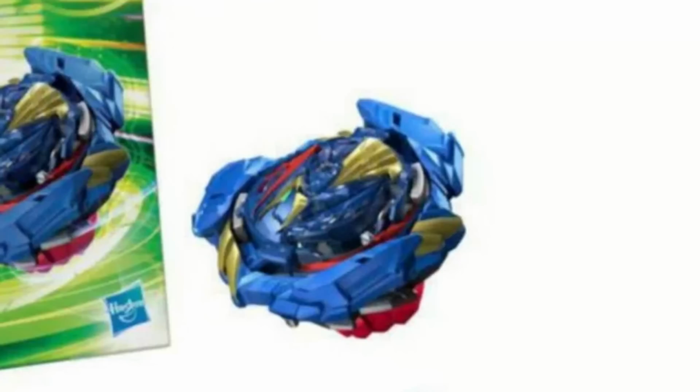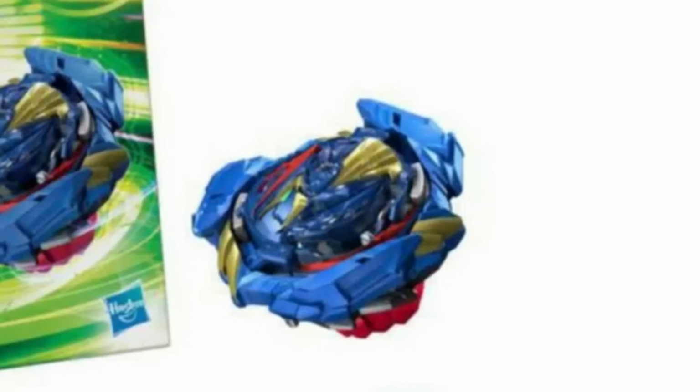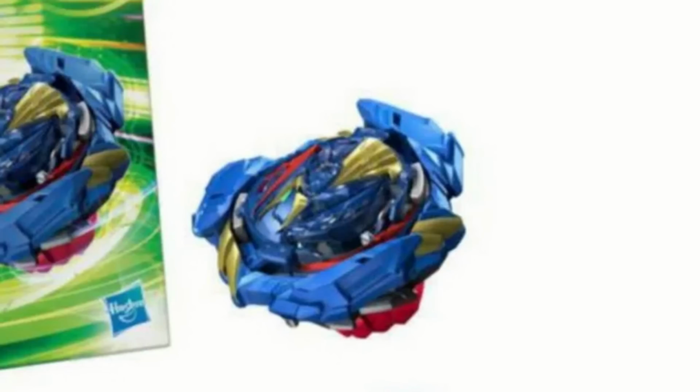So this is what it looks like. Little guy. Okay, now we have the up-res. Alright, now we have the up-res of that one. So really, it's just so we can get a better look at that.